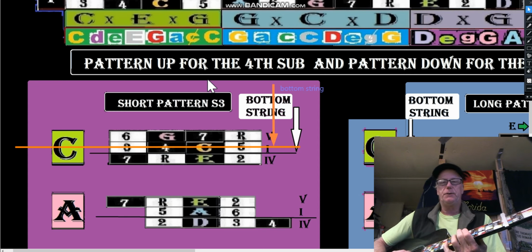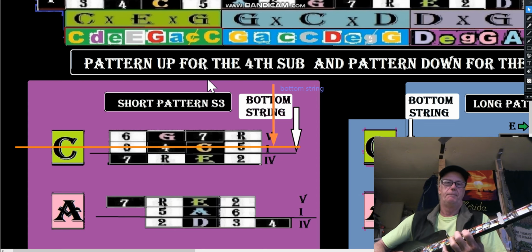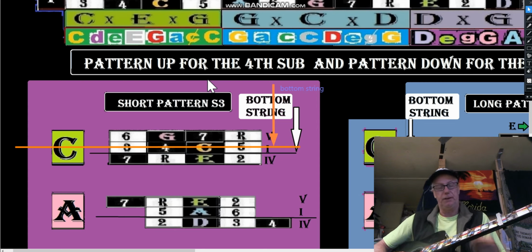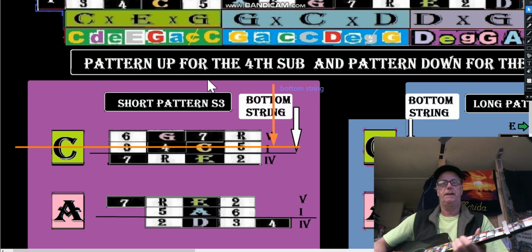But the way to do it, it's just how fast you are with your fingers that can make a big difference, and you can spend a lot of time practicing just meandering with this, I guess it's the root, 2, 3, 5, 6, root, in the key of C or whatever key you're playing in. It's this little pentatonic block here. I call it a 3-string short pattern, and it always leads into a 2-string long pattern.